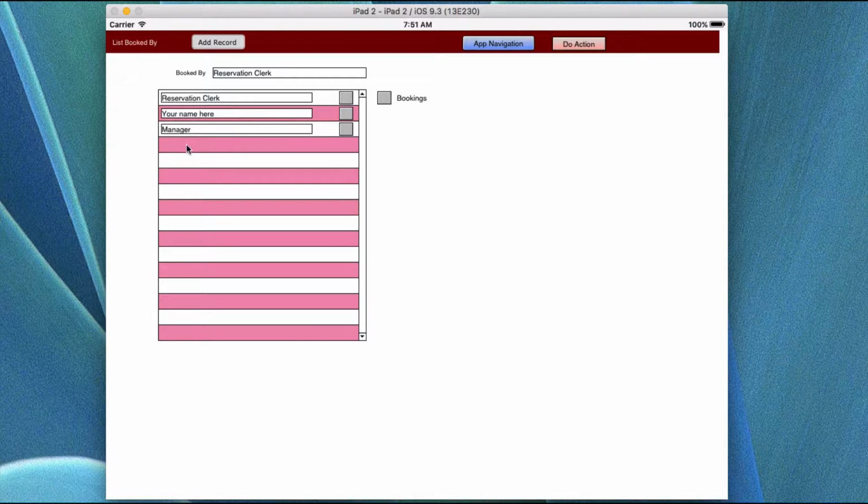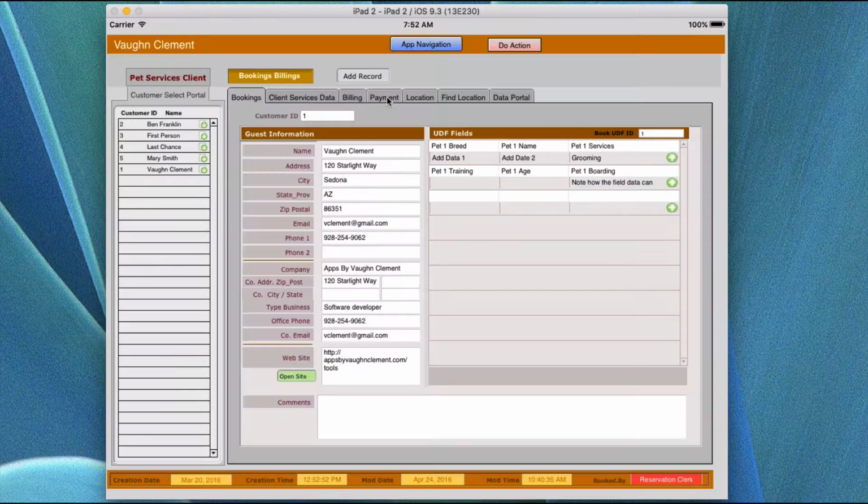So it's best to just add another new record line item in the row if you're going to add additional things like a name or something like an office manager or a different kind of position that's actually working these as far as the employee. So let's go back into the booking area. That completes this area in here.